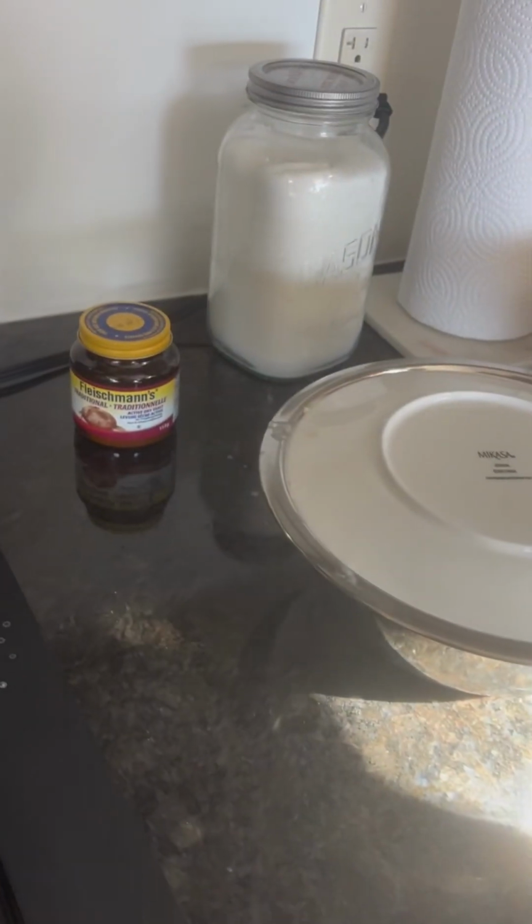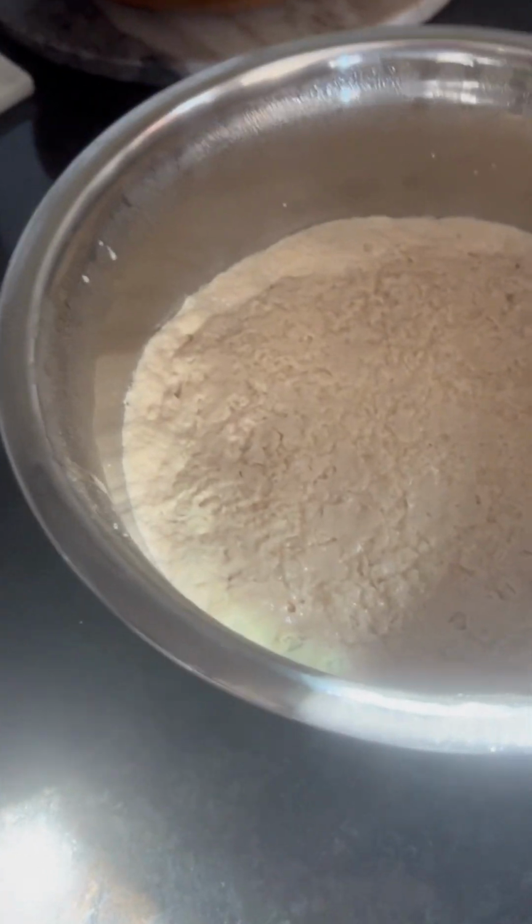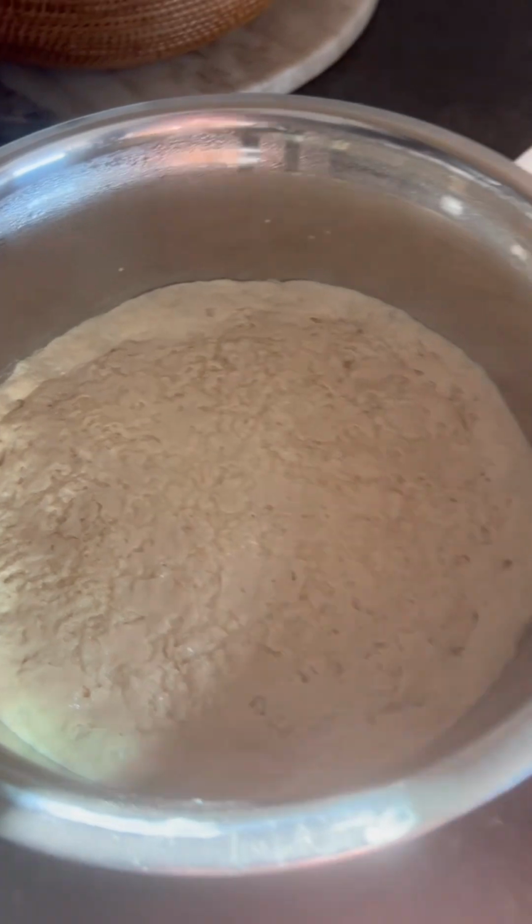Okay, so it's been, I don't know, over 2 hours anyway. Let's check it out. So it's already foaming, so it's already fermented. Very nice.